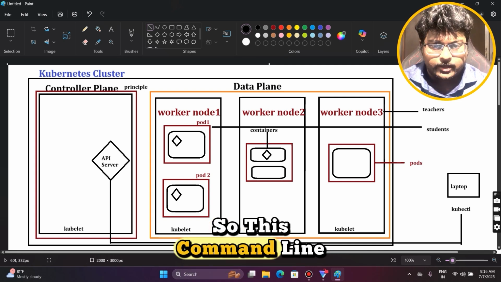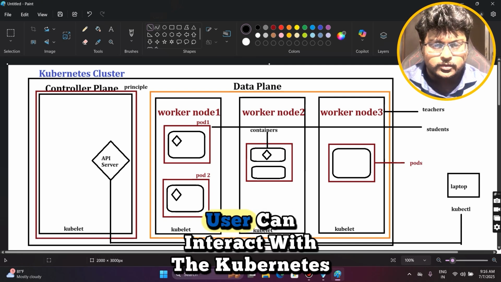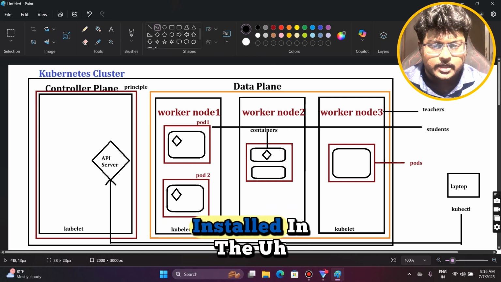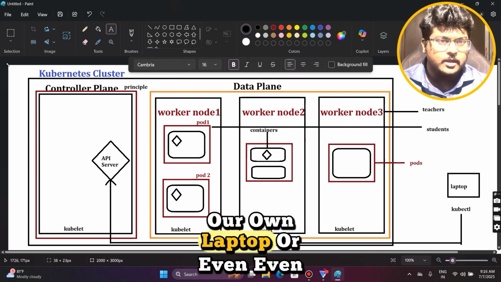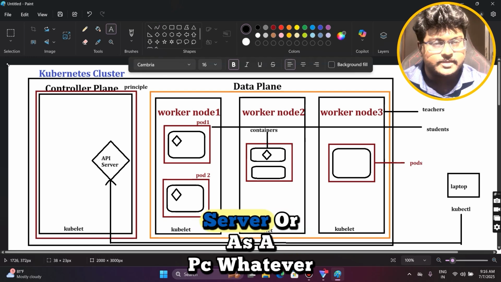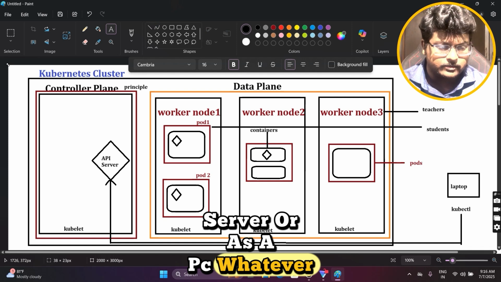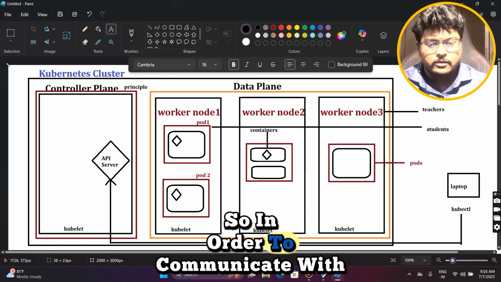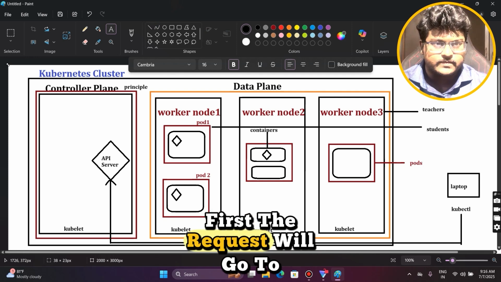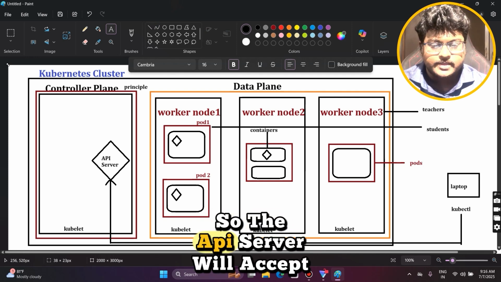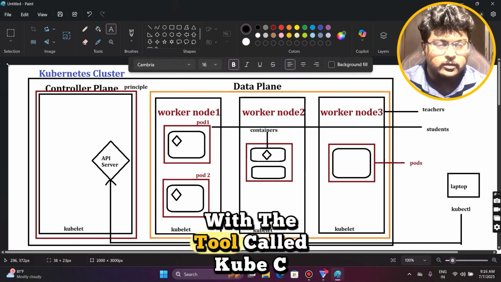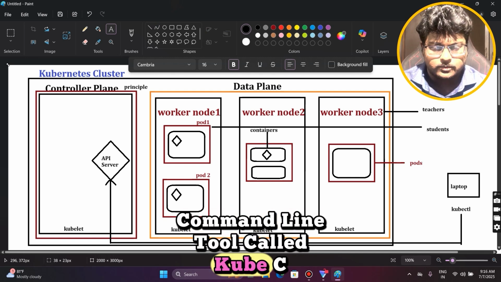With the help of this command line tool, the user can interact with Kubernetes, and this kubectl can be installed on our own laptop, or even on a server or a PC, wherever you want to install it. So in order to communicate with Kubernetes, first the request will go to the API server. The API server will accept the incoming request which is made by the user with the command line tool called kubectl.